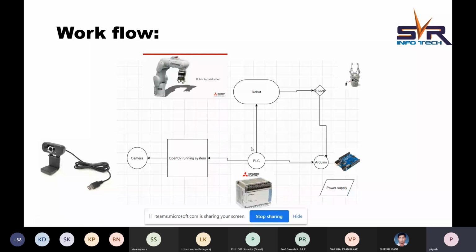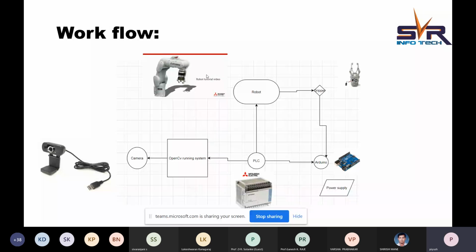So in the OpenCV system, we have used a Modbus library. What it does is put a value into registers of the PLC, and that register value is read by the robot controller. Suppose we have 25 and 30 as the pixel values, but in real coordinates they are 45 and 1.